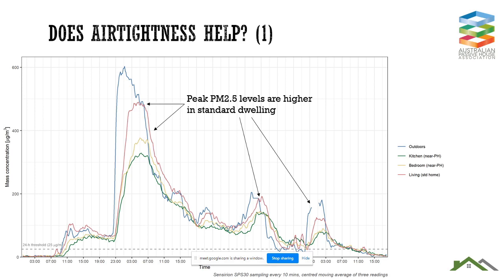In this case, again, the blue line represents the outdoor particulate condition over a period of 48 hours or so. Then I've got a yellow line being a bedroom, the green being the kitchen in my home, what I'm going to call a near passive house, so again 1.2 ACH, and the peaks here are hitting maybe half to 2/3 of the outdoor value. And then we've got the living room in the red of the building next door, which is a conventional double brick leaky sieve with no mechanical ventilation, and the peaks there in the red are much more closely tracking the outdoor peaks than they are in the near passive house.